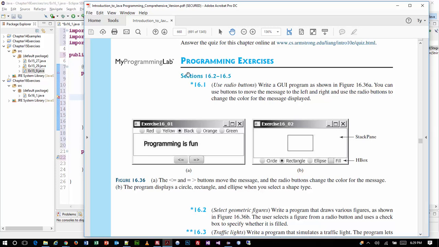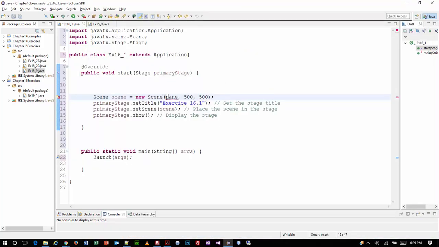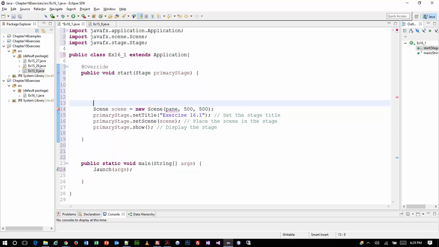I'm going to actually start by building a border pane. The reason I'm doing that is just so that I don't forget to do it partially. All right, and it would be smart to actually create it up here somewhere. So I'm just going to say BorderPane, and what should we call it? BPane. Yeah, let's just call it bPane. Equals new BorderPane. And then down here, I'll just call this bPane.